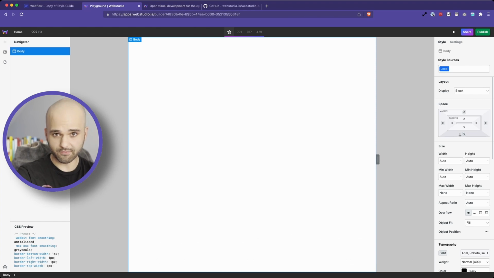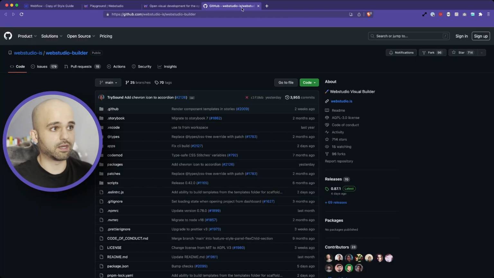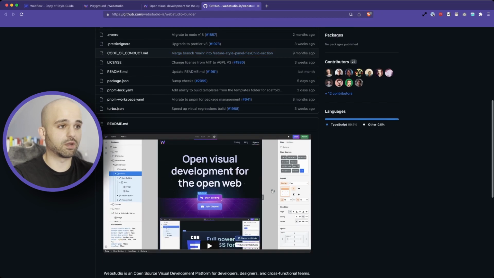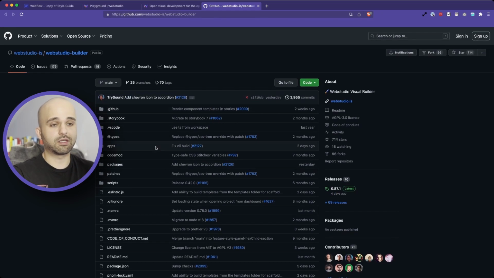If you've never been a part of open source, it's amazing for a lot of reasons. One, open source basically means that the code is available to anybody. So here's the code that makes up the entire website platform, entire Web Studio, and you can download it. You can install it on your own server for free. But what you can also do if you're a developer is modify the code and fix stuff and add stuff and then send that code to Web Studio and ask them to make it officially a part of the platform. It's called a pull request.